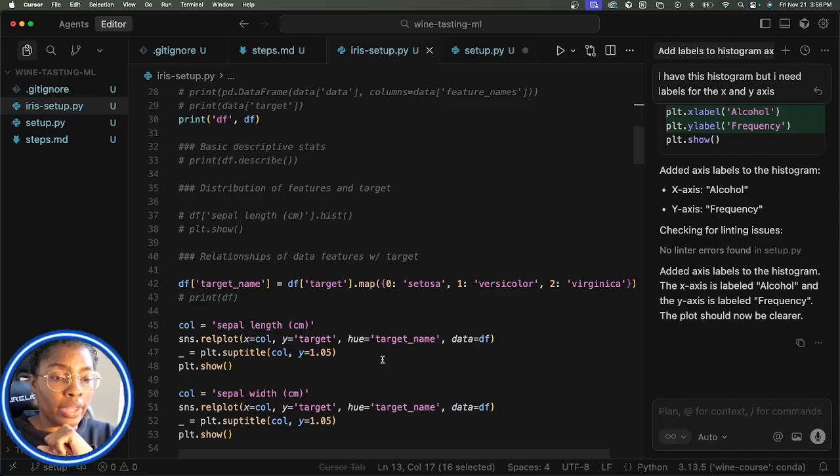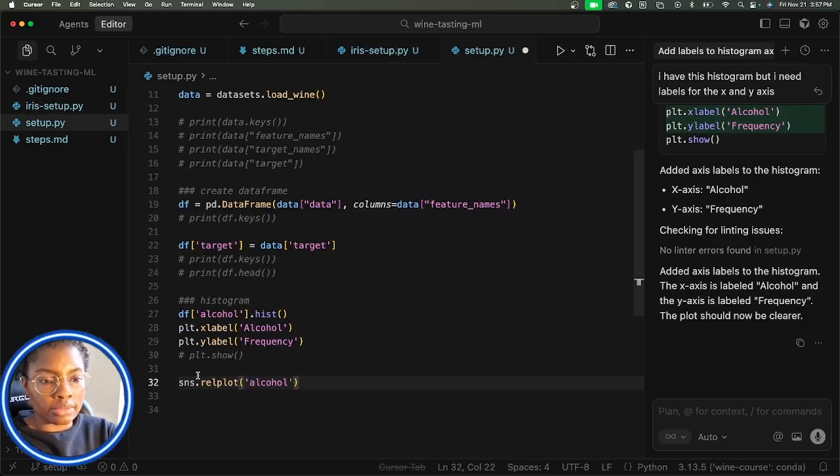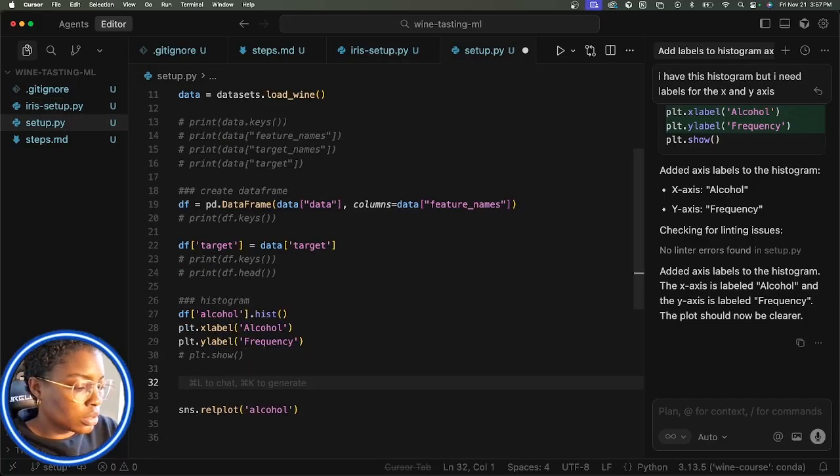So before doing that, I want to make it easier for myself to just see the target name and map that to the target. Because right now it's like, okay, the target is 0, but amongst the alcohol and all these other feature names, I can just attach it to the target name to make it easier. Let's do that before this.